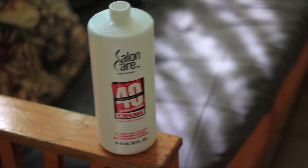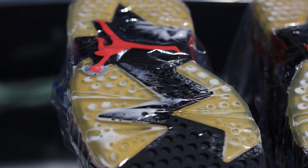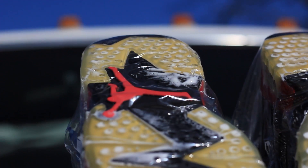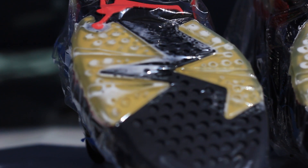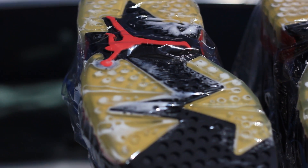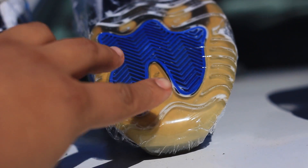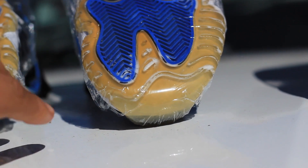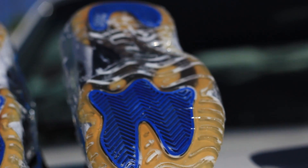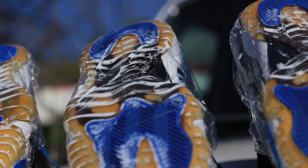The supplies you'll need are plastic wrap to apply over this. Plastic wrap is optional but I highly recommend it because it'll keep the moisture in and you don't have to keep changing out the sauce, since the sauce will dry out over time. That's why you put plastic wrap over it — so you can just leave them out the whole day in the sun or the whole night under UV lamps.